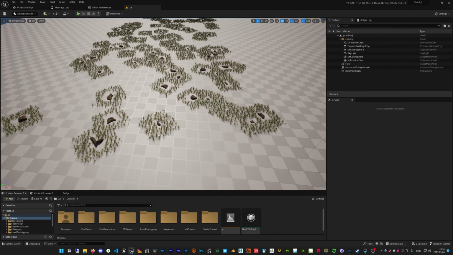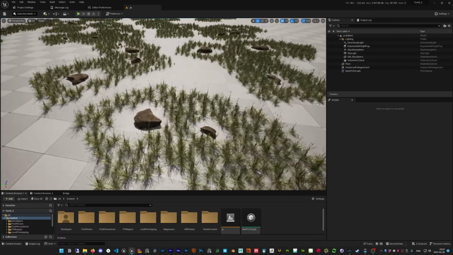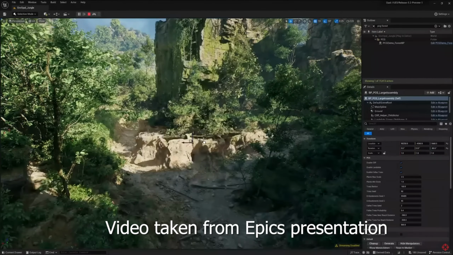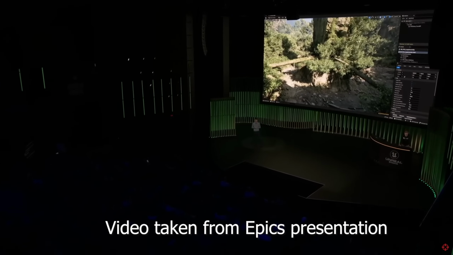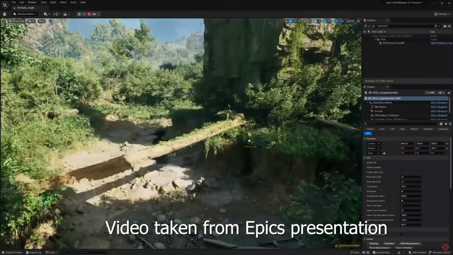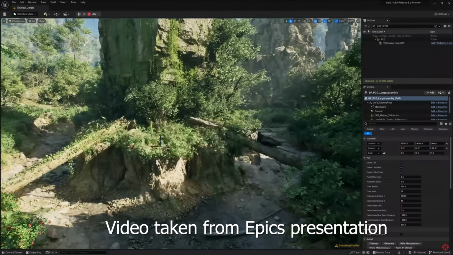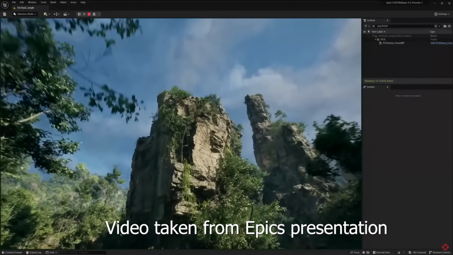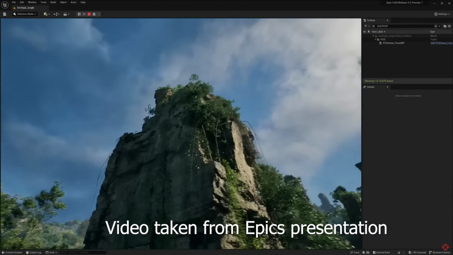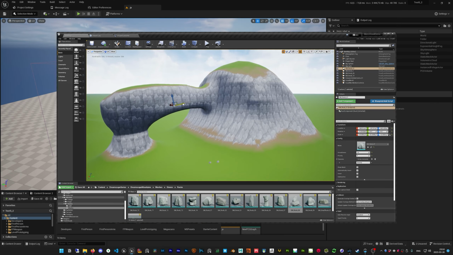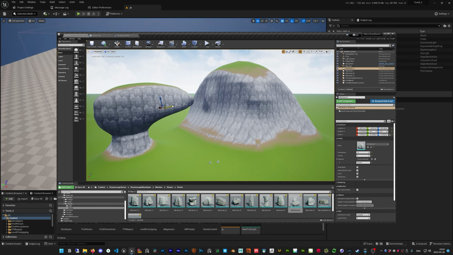So today we will spawn some rocks and then spawn some grass around the rocks. I love the PCG in Unreal 5.2 so far, and I intend to use it for my whole game essentially, like spawning NPCs and spawning all the foliage. I'm actually using the voxel plugin. I intend to incorporate that as well, but we won't look at that today.